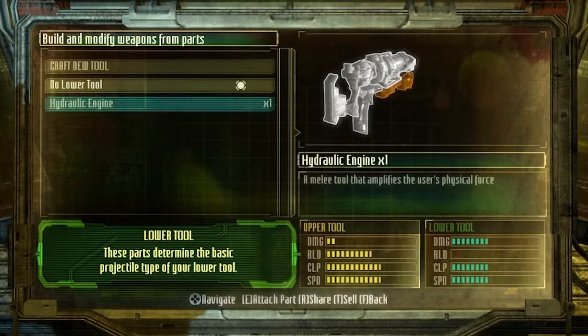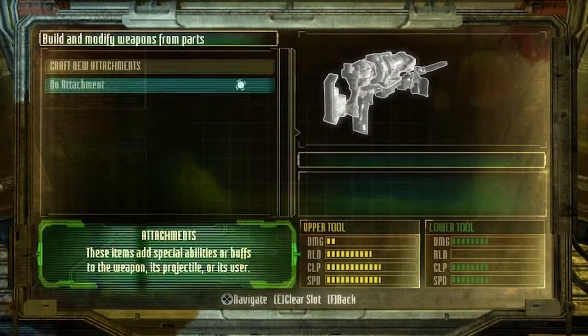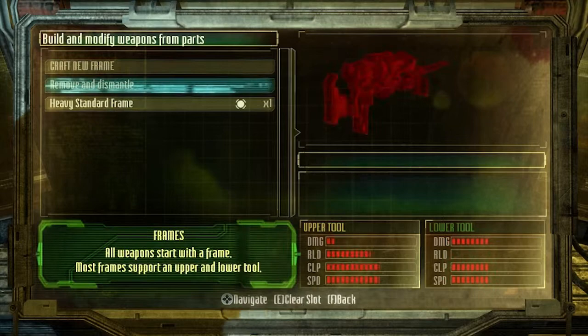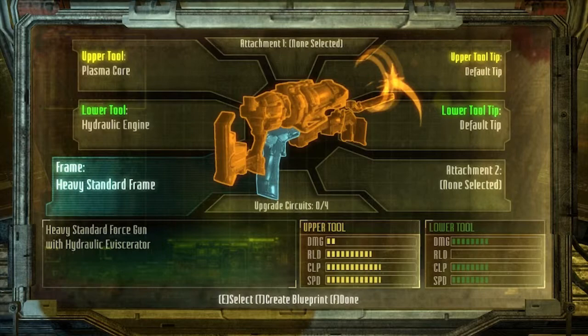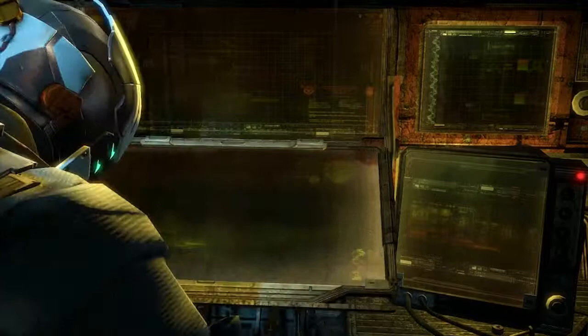Hydraulic engine. A melee tool that amplifies the user's physical force. Yeah. You're gonna upgrade it, I'm gonna create it. Okay, I'm done. I'm gonna put it here. Put it in the safe for now. My force gun. I think I'm gonna create a new weapon. Let me see what I can do.